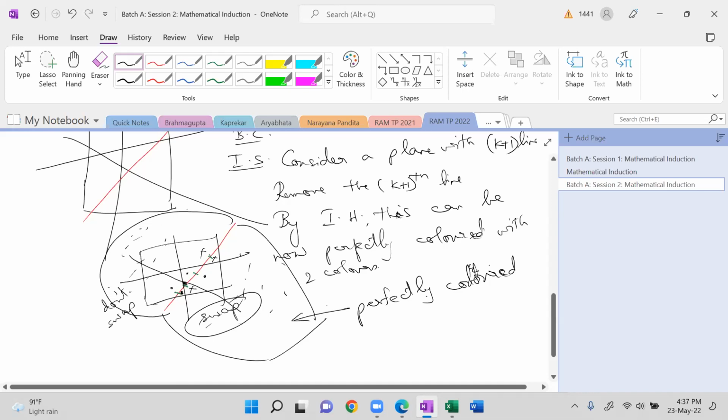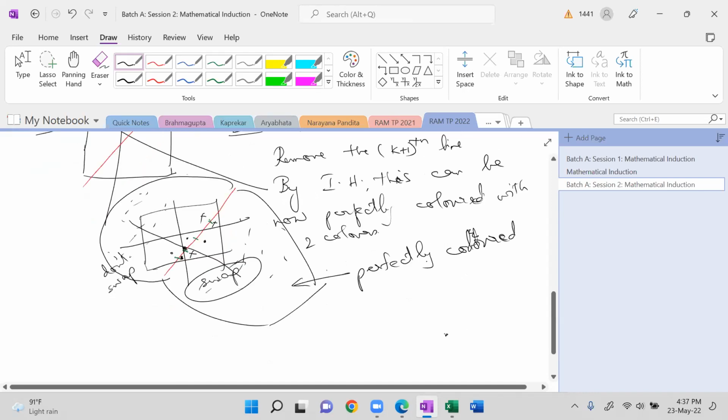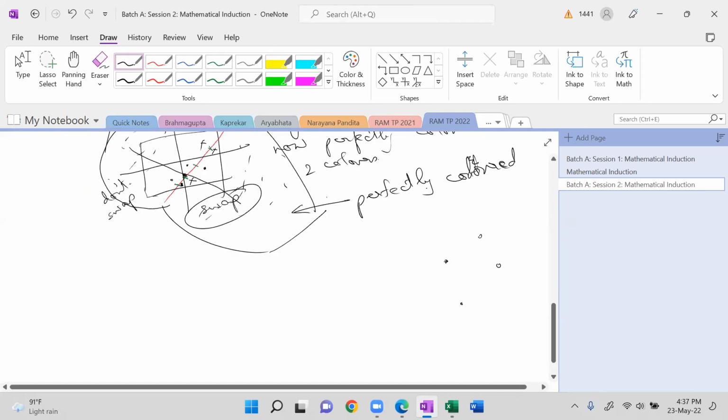Now, in this problem, it may not be a big deal. In some problems, let's say this is what we call a friendship graph. This is A, this is B, this is C, this is D. It means B is friends with A, B is friends with C, B is friends with D. And if B is friends with A, A is also friends with B. And A is not friends with C, A is not friends with D, C is not friends with D. That is what we can infer from here. And if you are trying to prove something like this, if you say that you add a vertex E, maybe that new person knows 2 people, or maybe that person knows 3 people.